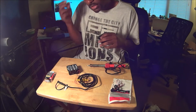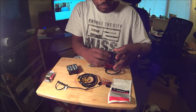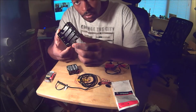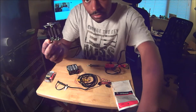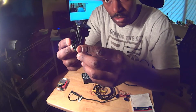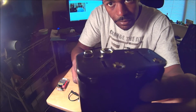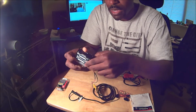So, pretty much the two components that you're going to need to set it up like I did would be this battery container. It holds 8 AA batteries. Get it at Radio Shack for a couple of dollars. Get it online. Make sure you all can actually see this thing, the light. See, you can connect a 9-volt battery terminal at the top of this. This is what it looks like when it has the batteries inside of it.